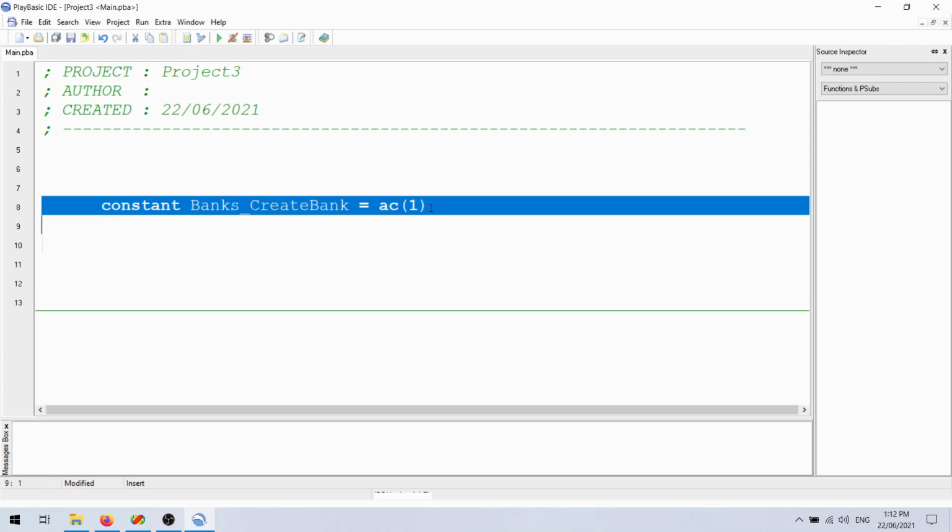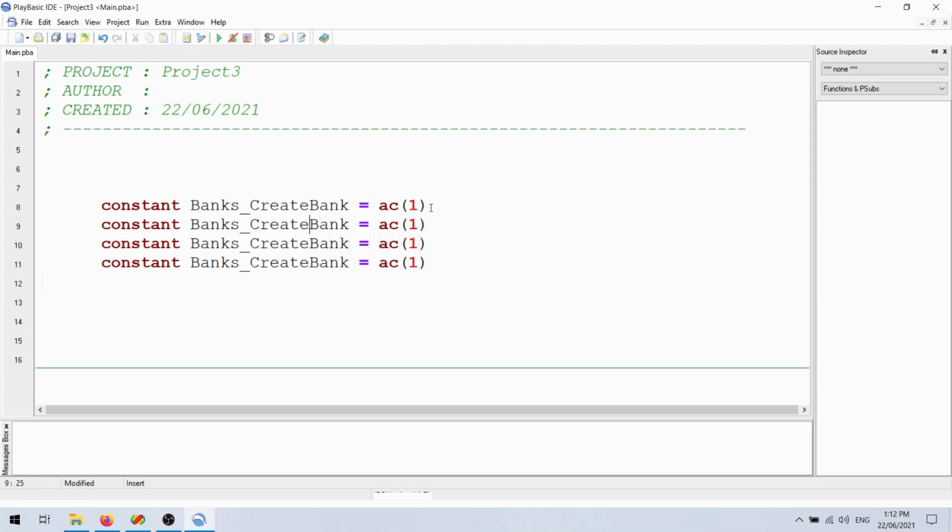So a bunch of constant definitions would be like delete bank or something. Resign as bank. Whatever, get free bank. So you have these include files that have all of these definitions of what these external functions are going to be, and there's a whole bunch of this stuff. If you need to use a bunch of different command sets, but only want to use the odd command here or the odd function from this one here, you kind of have to include all of it, not just a part of it.